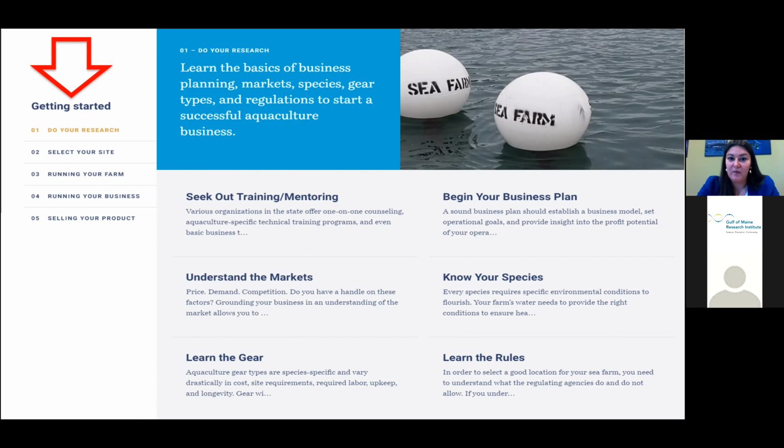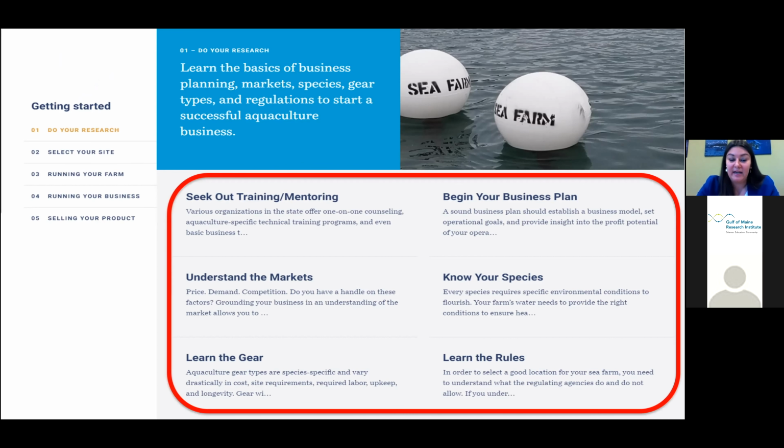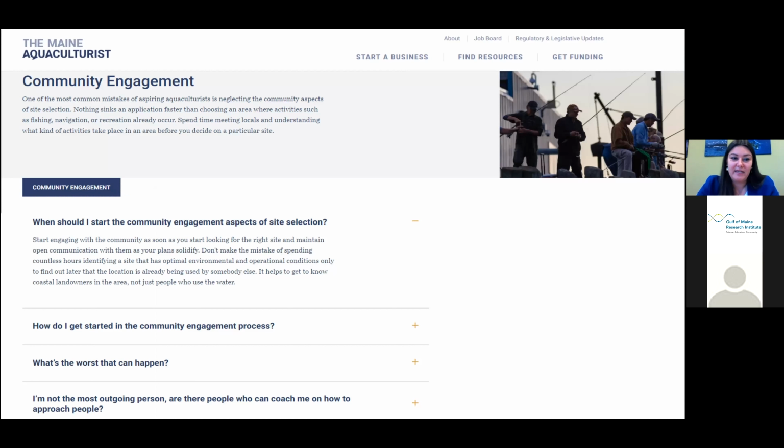And as many of you know, running a sea farm or beginning a sea farm is not a linear process. So we do have these subsections that go to each of these overarching sections. And these will have different ideas and key topics that you can dive into deeper. So if you click on one of these subsections, you will pop into a detail page, which will look something like this. So here we have our detail page for community engagement.